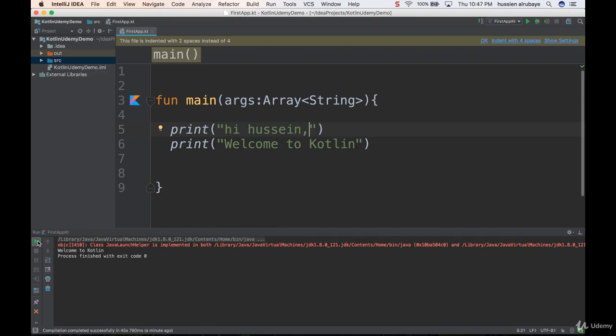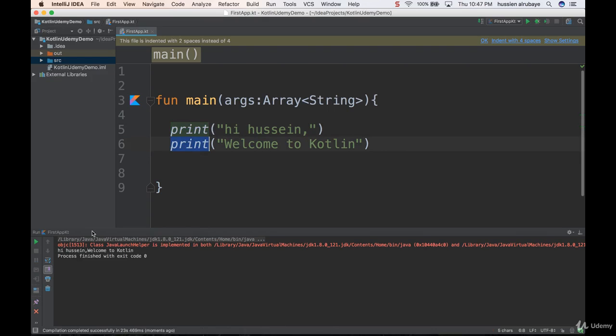If I just click run, it will recompile everything. It will take Kotlin, and it's not converting to Java, I just converted it to an executable. As you saw in the output file, it just converted this file to the executable file. So now what it will do, it will start running step by step. First it will go to the main function, then it will find this line of code, run it, then it will go to the second line of code, run it, and it will be done.